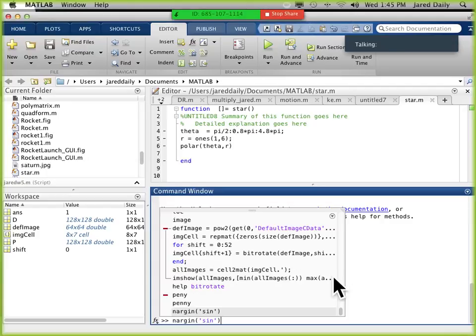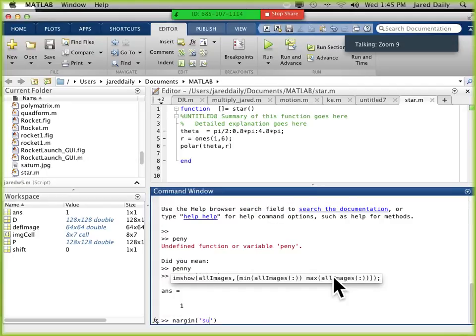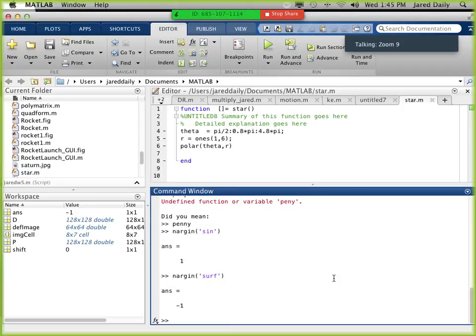But if you want the number of arguments in the surf function, right, it's going to give you the value -1. What does that mean? If it's -1, then you can have multiple arguments. If you remember, the surf function is the surface plot function. So the surface plot function can receive a single array of numbers that has 2 columns or 2 rows, and it will plot those 2 things against each other.